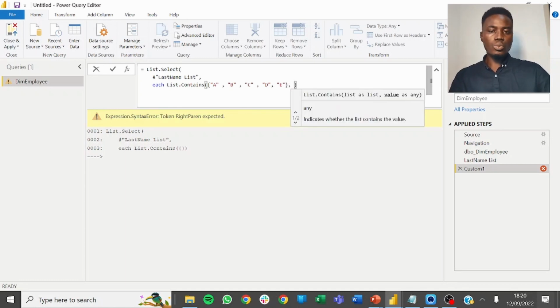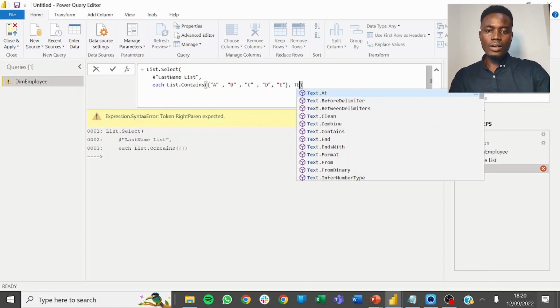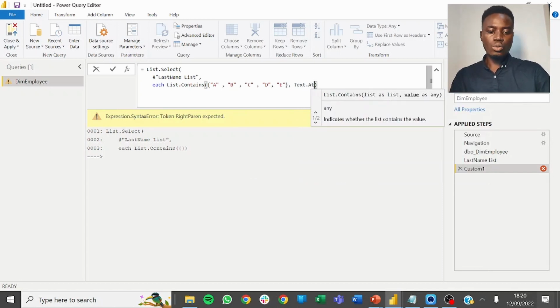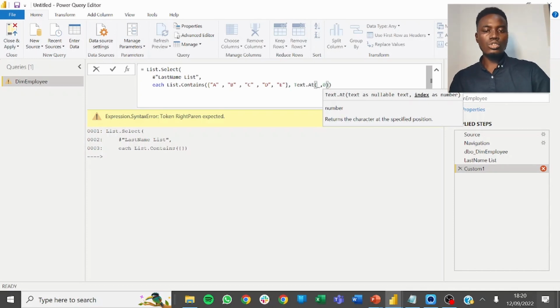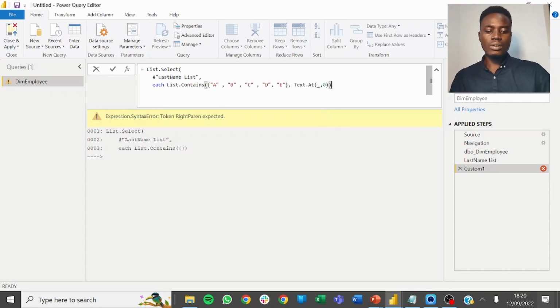Then we want to look at each item in the last name list, and for each item, we want to extract the first character. So we use underscore to reference the current item. Then we use the index 0 to refer to the first character.